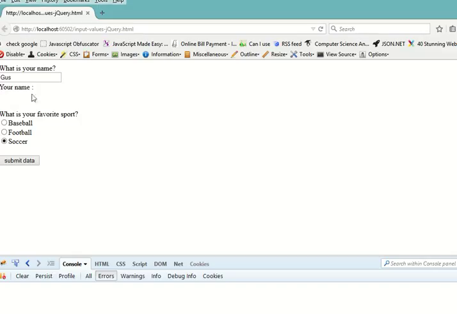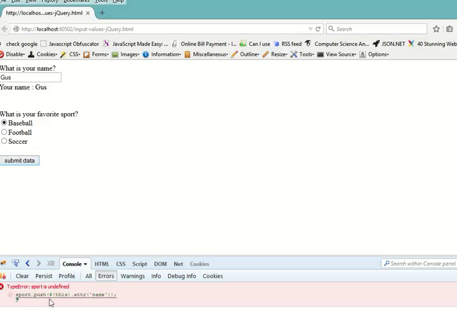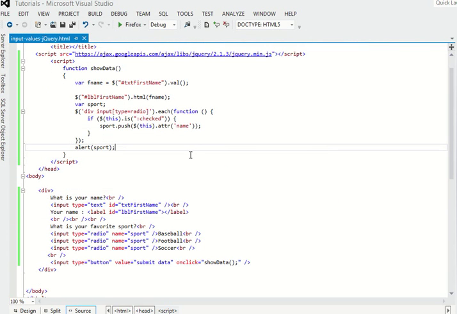Oh, wait, that's the wrong one. Okay, so Gus is here, and then we'll select baseball, submit. Okay, so it's saying that sport is undefined. Alright, so I guess we need to fix that.